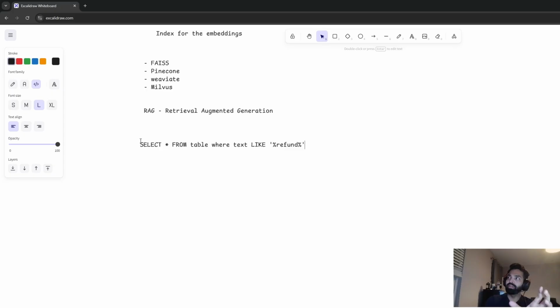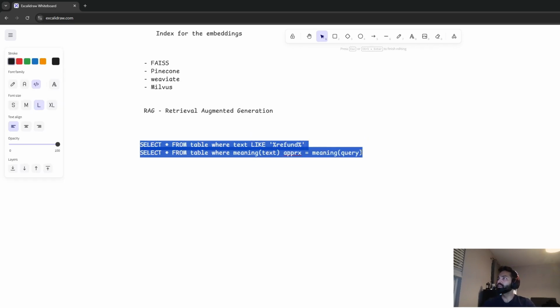But we can understand vector databases and embeddings in a way that we are writing something like this: select where meaning of the text is approximately equal to meaning of query. So this is the analogy.